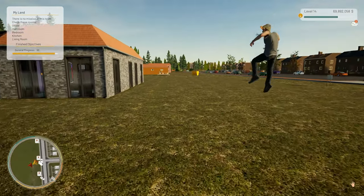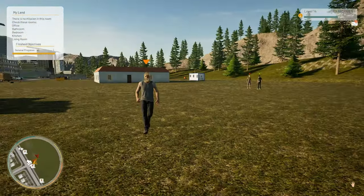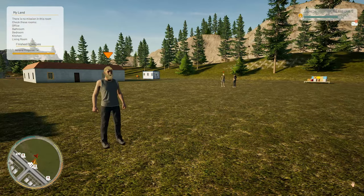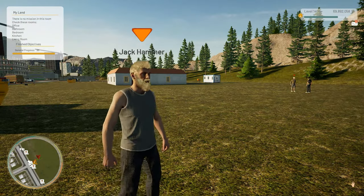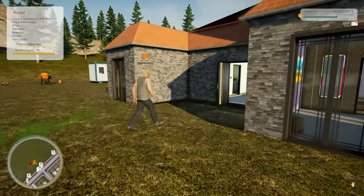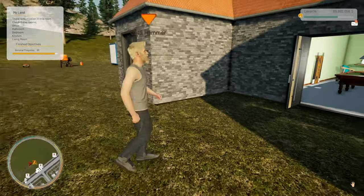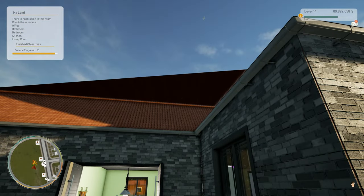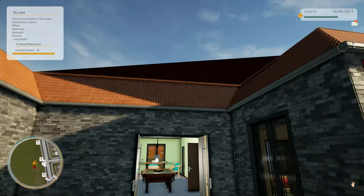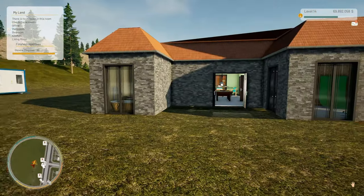So again, I like the windows. You have paint or brick. That's better than the paint chipping off the last house. I like the interior here. I like the walkway. The tarp makes me think that you have unfinished business up there. So I'll go with a 7 as well.